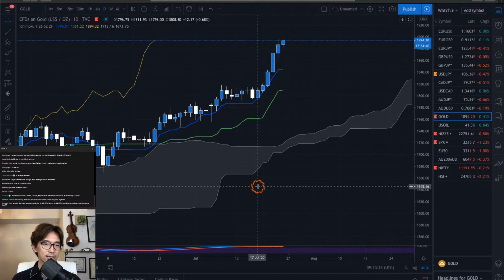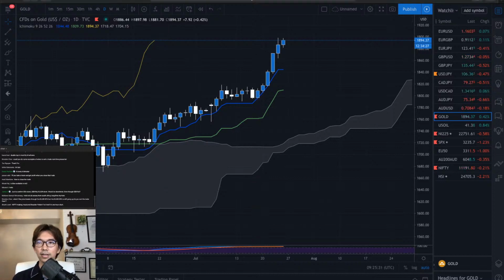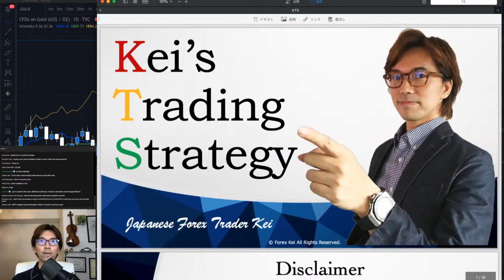James, just to confirm, Senkou Span A down, Senkou Span B flat, Kijun-sen down would be a downtrend, even though Senkou Span B is flat. Yep, that's true. So it's either Senkou Span B up and Kijun-sen up, or Senkou Span A up and Kijun-sen up, that will be the confirmation to capture the trend.